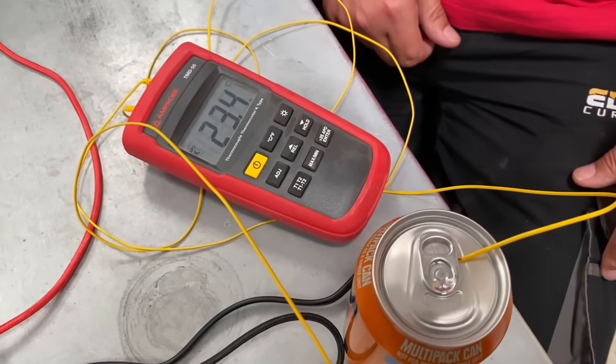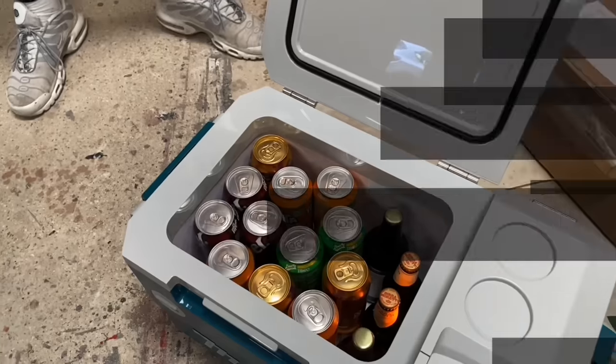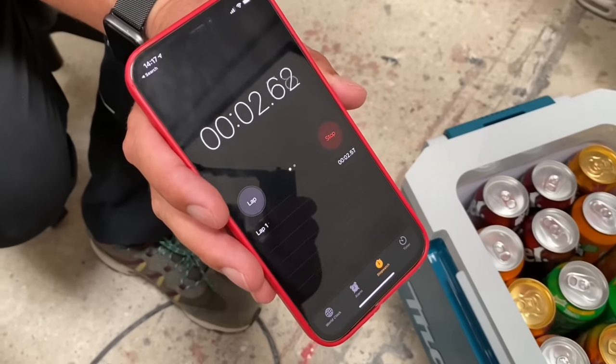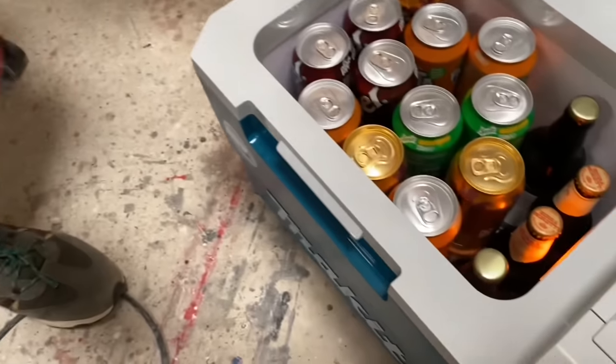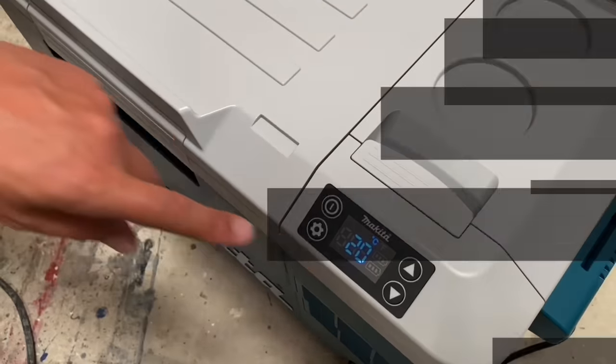What temperature do we start at? And what temperature do we like those drinks to be served at? So let's load up the cool box and put it to the test. How quickly will it cool those drinks down? What temperature do we like them served at? Let's adjust it to get there.